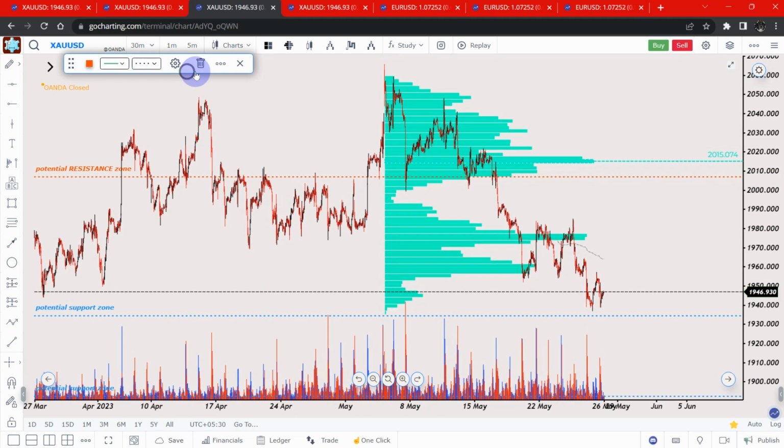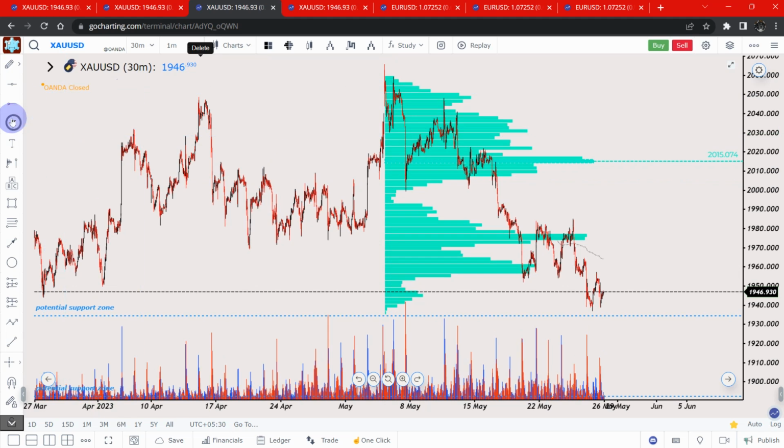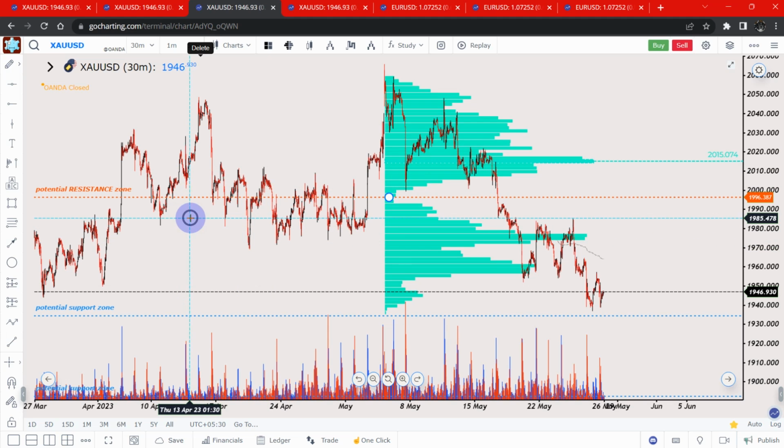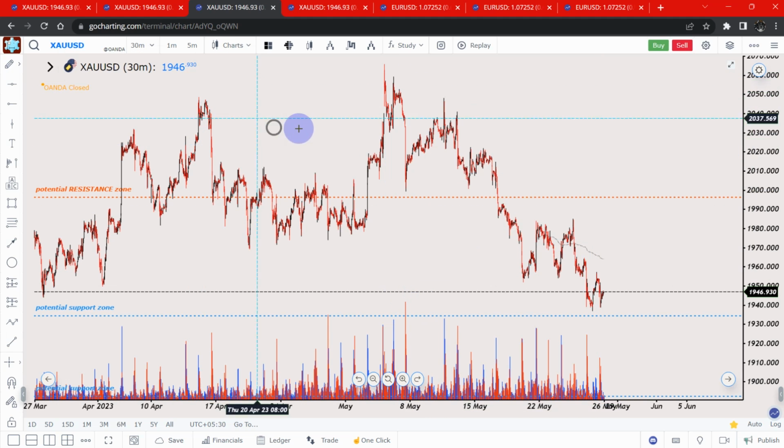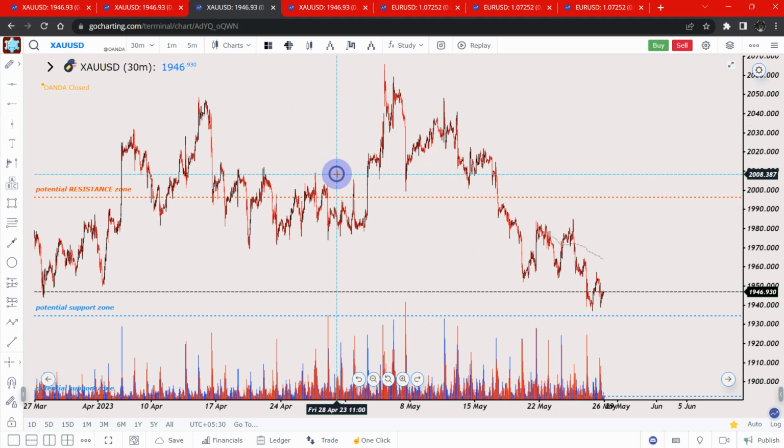Let me delete this and make a new one. Okay, so this is an even finer version. So this is our place where we can expect some sort of a bounce when the market comes back up here. Now we're done with this, and we go ahead and delete this. So these are the zones that we have marked on a 30-minute chart volume profile.